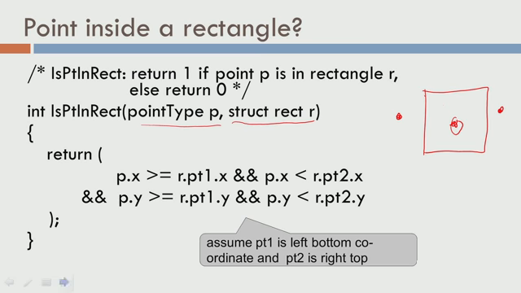So I want to find out whether this point is actually within the triangle. To do that, if I know upfront that the x coordinate of the point is to the right of the beginning of the screen, and the x coordinate is to the left of the right side of the screen, then the point is somewhere in between the left and right side of the triangle. And if it also happens to be above the bottom of the triangle and below the top of the triangle, if all these 4 conditions are satisfied, then the point is within the triangle, right.